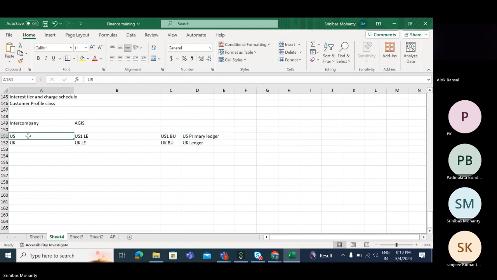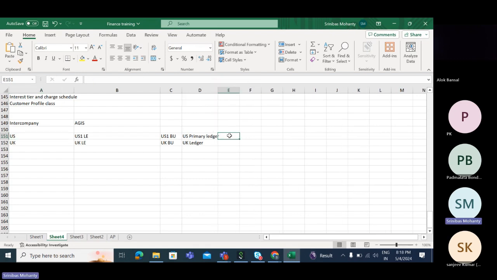So for this, one entity will be a provider and one entity will be a receiver. This is the business term in Oracle: one is the provider entity and another is the receiver entity.